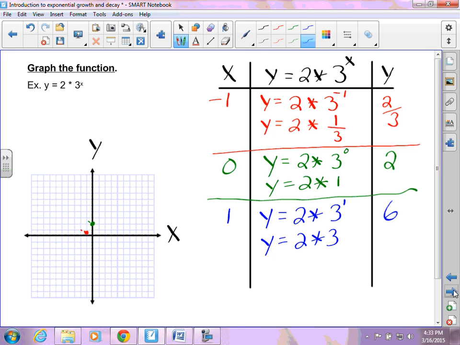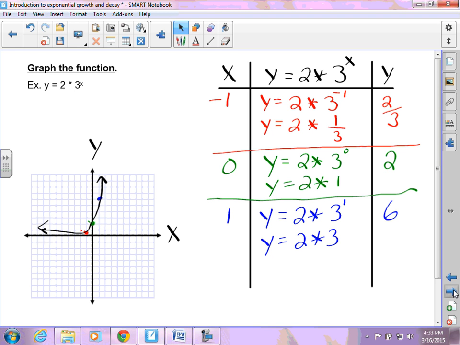Now you'll notice that this really isn't a straight line. In fact, what happens is it's kind of a J shape. So when you draw these, be really careful. You're never going to cross the x-axis for us. It's going to get closer and closer to the x-axis, but it will never totally cross the x-axis. So this is kind of what it's going to look like. It's going to start close to the y-axis, and it's going to go through those points. Okay? So it's going to get really close to it, but it's never going to totally cross that x-axis for our purposes, right? And you're going to notice that this is going up, so it's considered a growth.